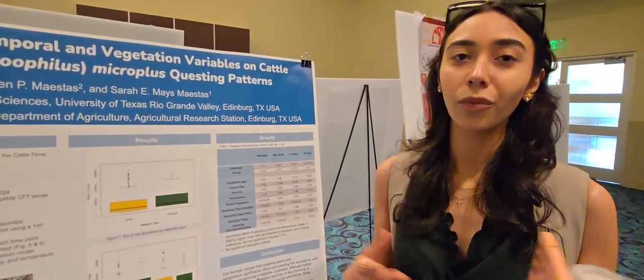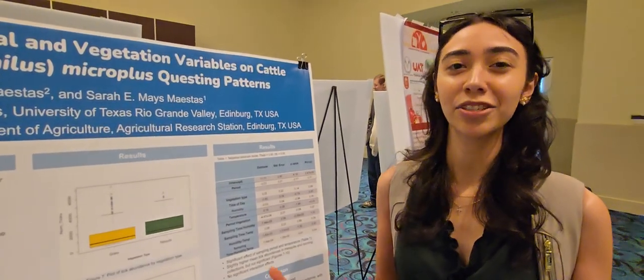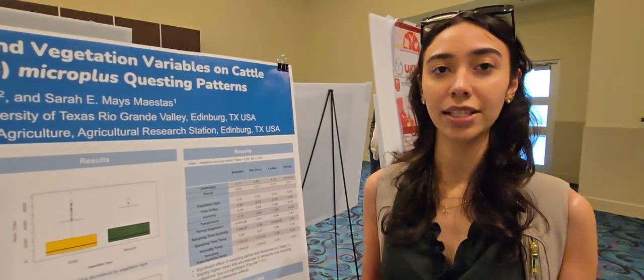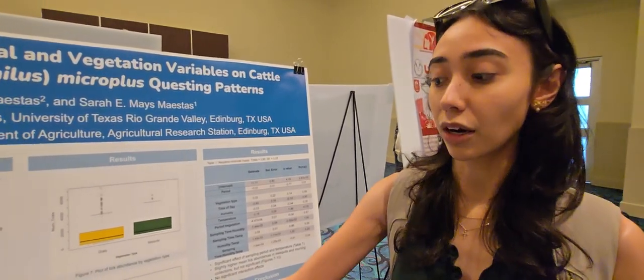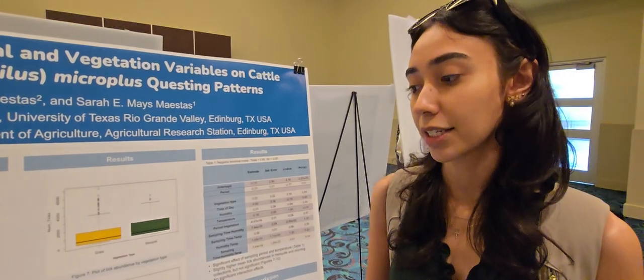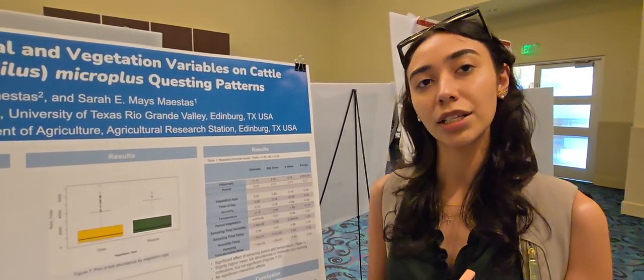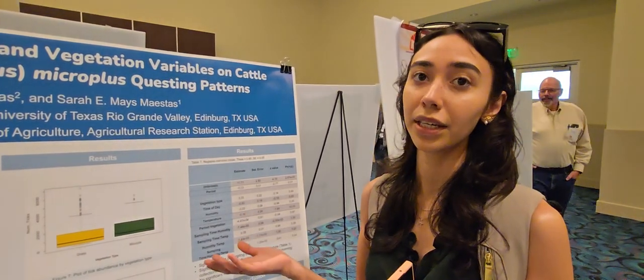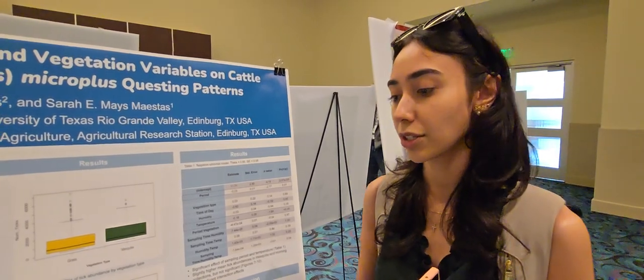Moving forward, what's the reason for this project? What's the importance behind it? The importance is educating livestock farmers as well as providing insights on targeted tick management strategies. We could also educate livestock farmers on which grass is better for them when introducing livestock into their fields. We could say that mesquite has a higher chance of tick abundance, or vice versa, as well as allowing USDA to come up with tick management strategies.